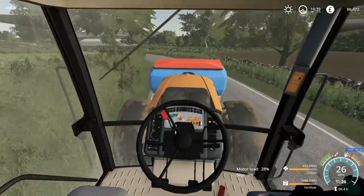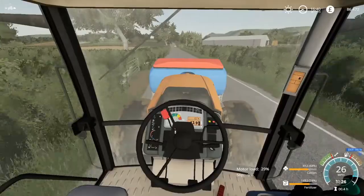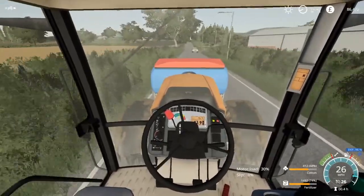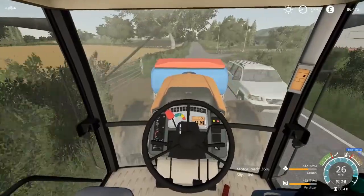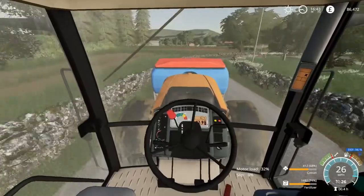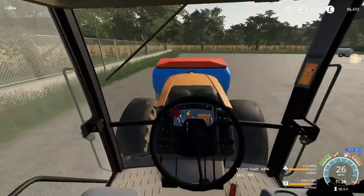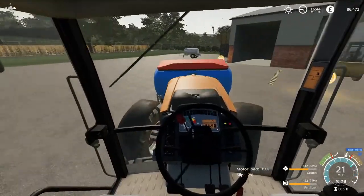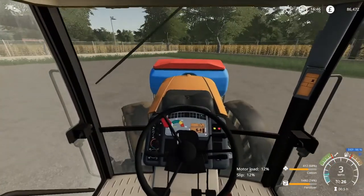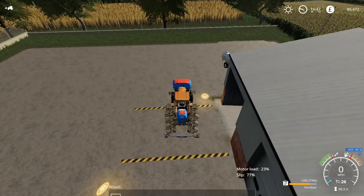I think we'll do something a little bit different with today's one. We'll still do that, but we're definitely going to choose something different. It won't be another cereal crop, and I don't know if we're actually going to make any decent money off of it. But those greenhouses at full productivity are supposed to make us £90 an hour each. So that's no bad thing at all. So we'll drop that one off there.